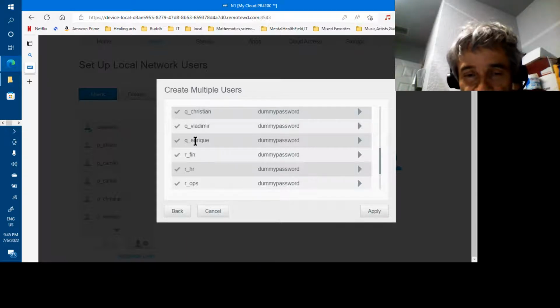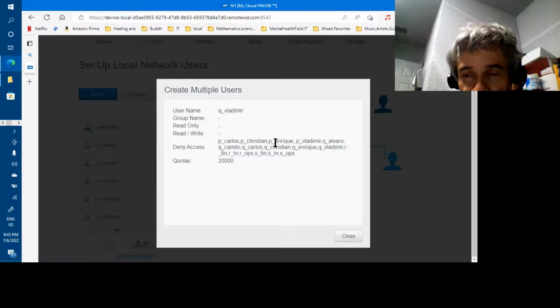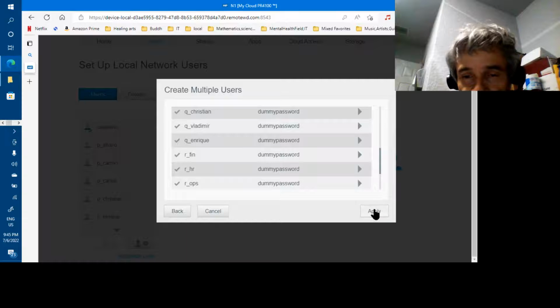It's the ones that start with Q that need to be set, need to be denied access or whatever. Because right now they're inaccessible. So I apply.